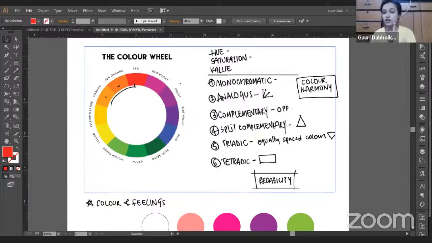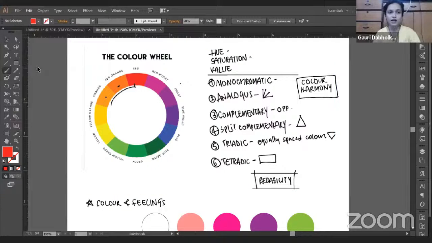Monochromatic is just one color scheme. You take one color and mix in the neutral colors. So the neutral colors are gray, white, and black. Three shades. You mix these three shades into one color. You get a number of different shades. That is the monochromatic color scheme. Okay. Then is the analogous color scheme. So analogous is basically on a color wheel. You see the color wheel, and I have.